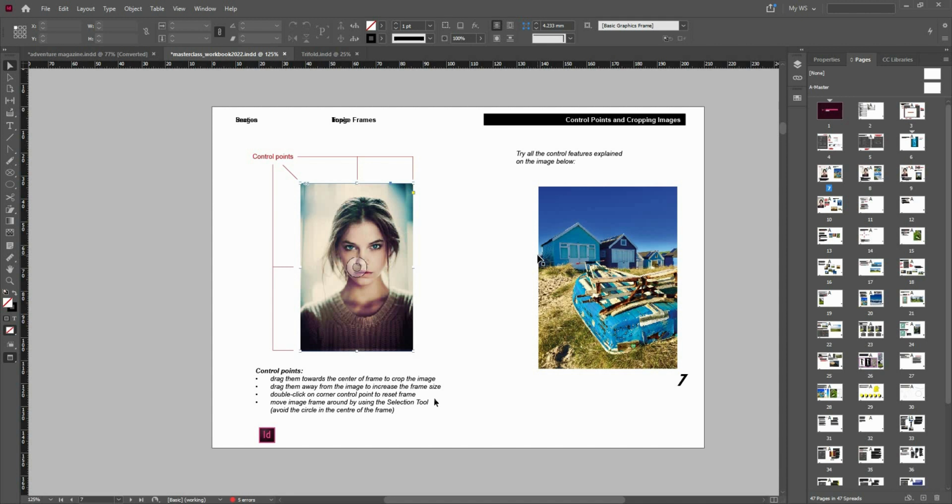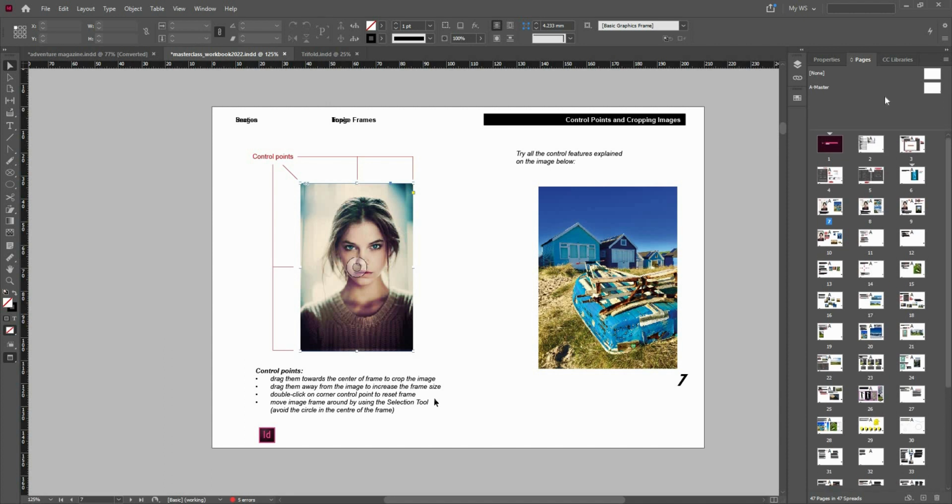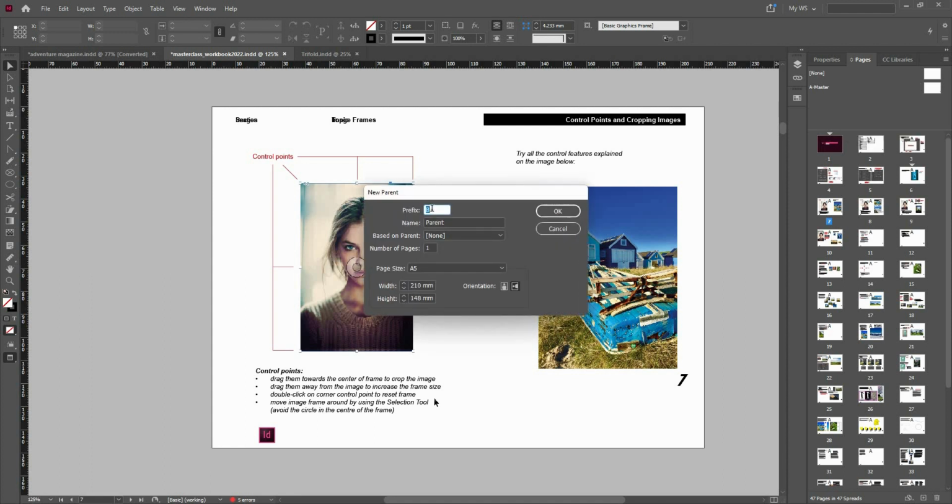You can do that. We can simply come to the masters area, just click and drag here. I can increase that area if I need more space. I can right click here and choose new parent. It's like creating a new page, but it has a little bit more options, because the master page can have a different page size option as well. You can have multiple size masters in the same document, but I'm just going to keep the same here and keep the name the way it is, and click OK.